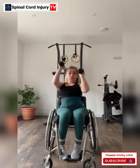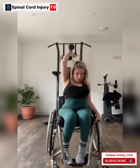3. Include flexibility and range of motion exercises. Stretching and mobility work can help maintain joint health and prevent stiffness. Pay attention to your shoulders, chest, and back.